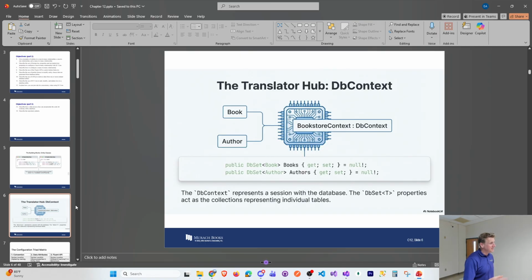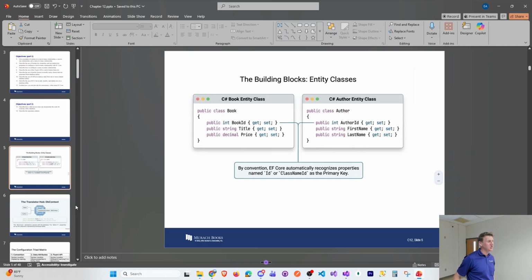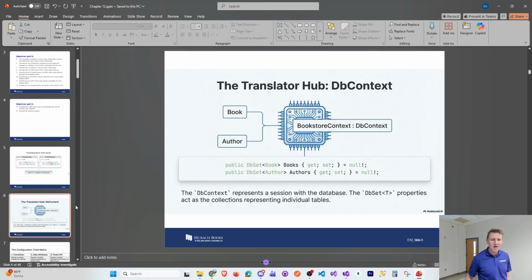And then you have a DB set. The DB set is your tables, right? So this is your table and essentially all the columns in the table. And then books and authors, those are your actual tables. Now notice there's an assignment equal to null. Whenever the instance of that is created, books are set to empty by default. Just think of all the books, it's an empty table is how I think of that. And so you've got the DB context, again, I just think of that as the connection to the database, and then the DB set is the tables.